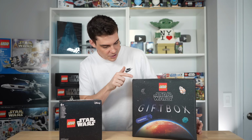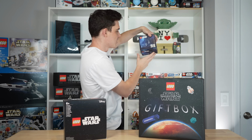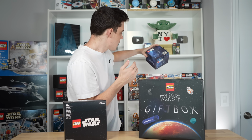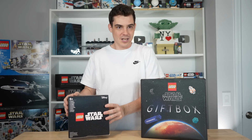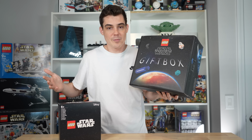But it didn't turn out that this was an official box like this. This box, as it turned out, was more of a box like the one from J.B. Spielwarren, created by a certified Lego retailer or Lego store, but not actually available through Lego themselves. Now, what I didn't know at the time is this box in particular would be incredibly hard to come by. I just never saw it available for sale anywhere.